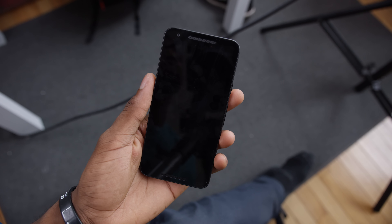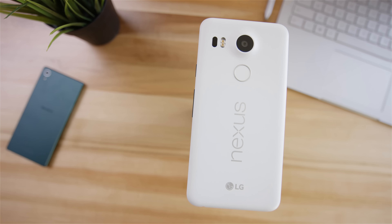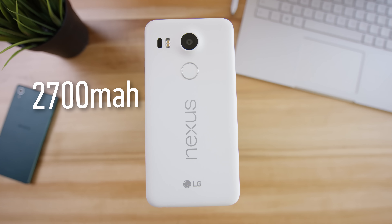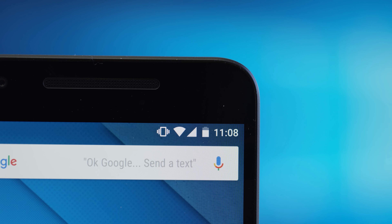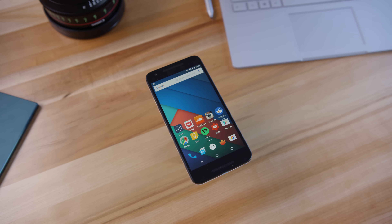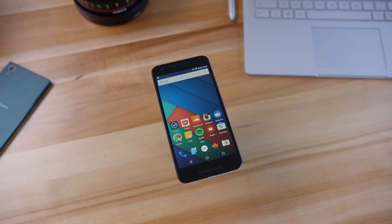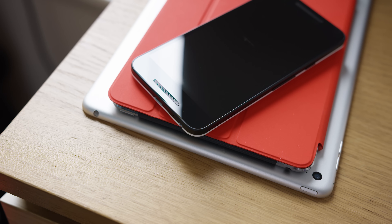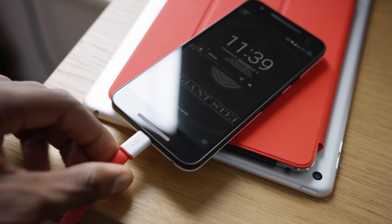The one place I noticed the LCD making a difference is when ambient display turns on, especially at night when you can see the whole display light up even though it's supposed to be black. Interestingly though, I didn't see this have much of an effect on battery life. The Nexus 5X is rocking a 2700 milliamp-hour cell — not that small, but not 3400 or anything — and battery life is pretty average. I had no problems getting through a day of normal use with Twitter, email, and Feedly, but I pretty much never made it past a full day. Standby time is excellent thanks to Android 6.0's Doze feature; I had this 5X sit on my desk for literally a week still signed in and pulling notifications and it was fine.